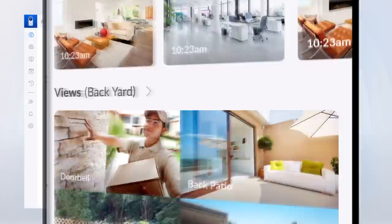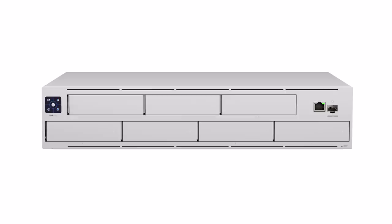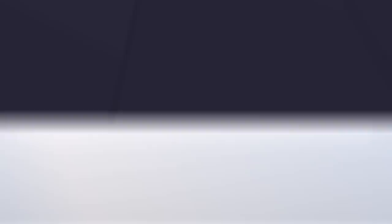All UniFi cameras seamlessly integrate with UniFi Protect on both web and mobile, providing an extremely robust, modern dashboard and quick access to every single aspect of your security camera system. Most importantly, unlike cloud-based systems, UniFi Protect stores your footage locally with no subscription fees, meaning you can capture and stream the highest quality video content, watch in ultra-low latency while on your local network, and rest safe knowing you control the access to your personal footage. Check out the entire UniFi Protect line at UI.com.